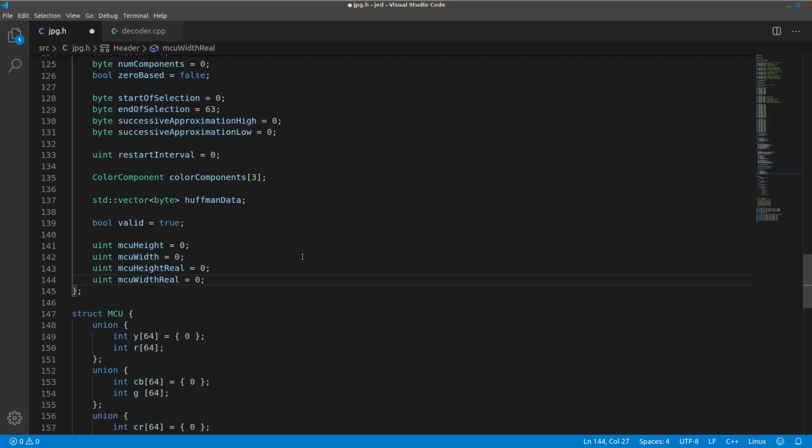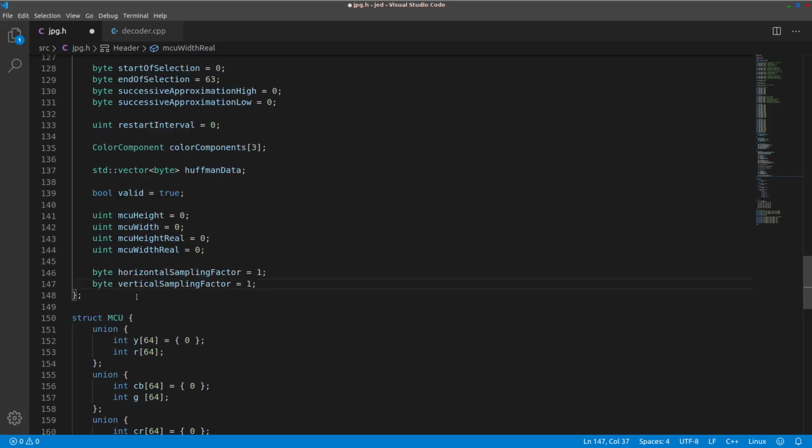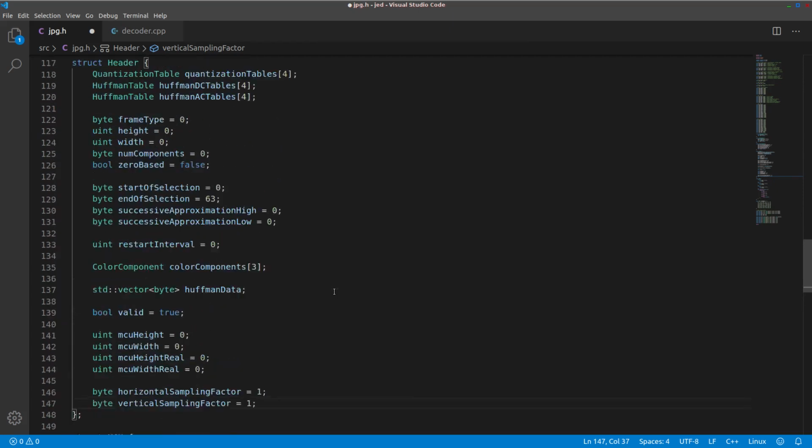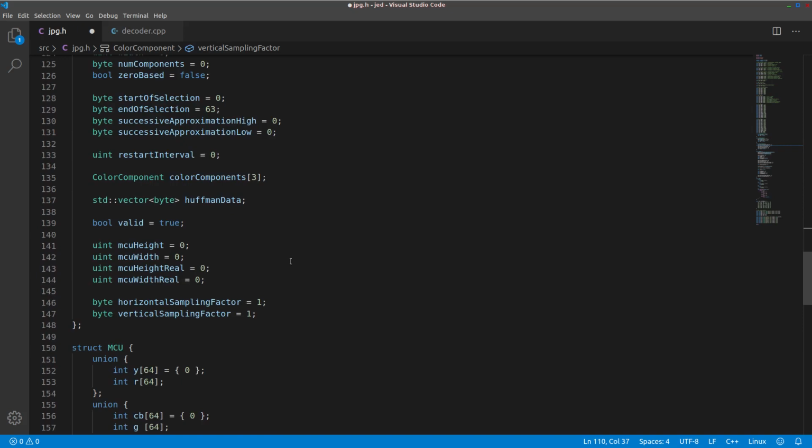There's one more thing we want to add here that will make sense in a little bit, but we want to add the maximum horizontal sampling factor and maximum vertical sampling factor values to the header itself. Of course, these sampling factors are already stored in our color component structs per color component, but among all the color components, whatever the maximum values are need to be easily referenced in a couple places.